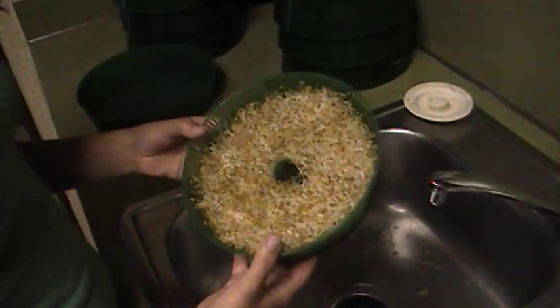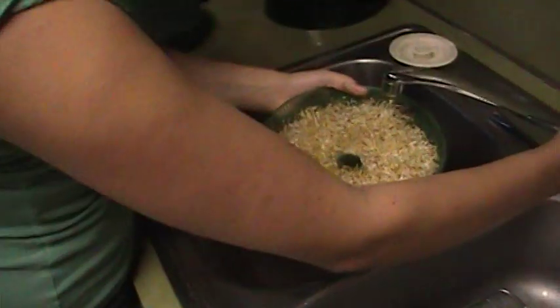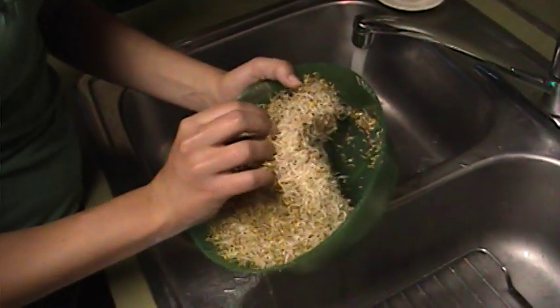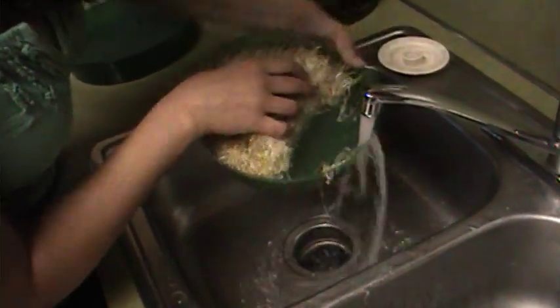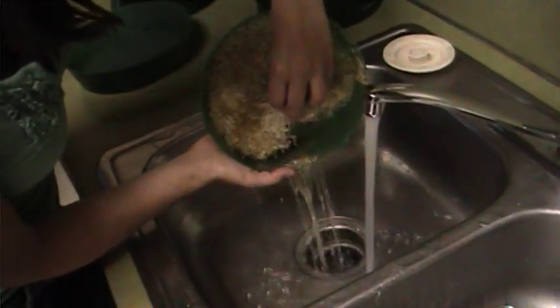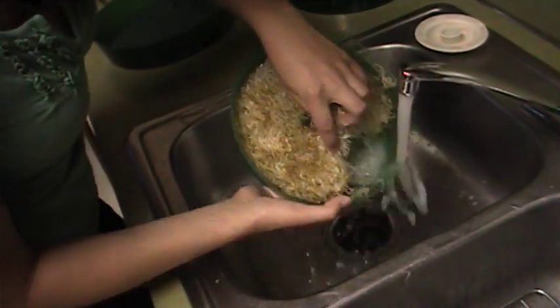Okay. So these have been growing for 5 days. I'm going to rinse these, do the whole sink thing, and then I'm going to put them in the sun for about 2 hours. This is kind of like a mass. So I usually just rinse, and all the seeds that haven't sprouted will just fall right out. There's this other chunk up here. There they go. And see, this is nice because it catches the ones that have sprouted.